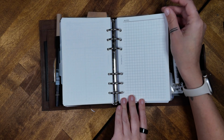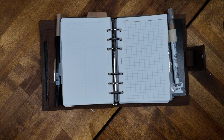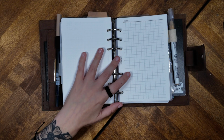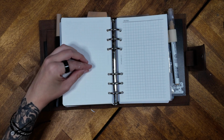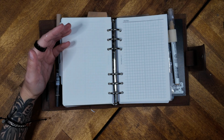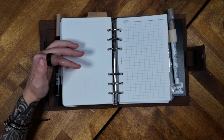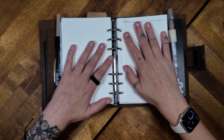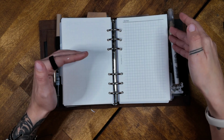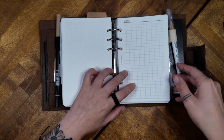And I did print these at home on some 32-pound paper, because as much as I love using the Kokuyo business paper, it's nice and thin and you can stuff a lot of things in it, I knew that I was going to be ordering pre-printed items, and those are mostly on 32-pound paper or close to. And so I wanted everything to be pretty similar. And in this, I'm not using fountain pens or anything. I'm just using a ballpoint pen, a Tombow, and some dot markers, and that's pretty much it.